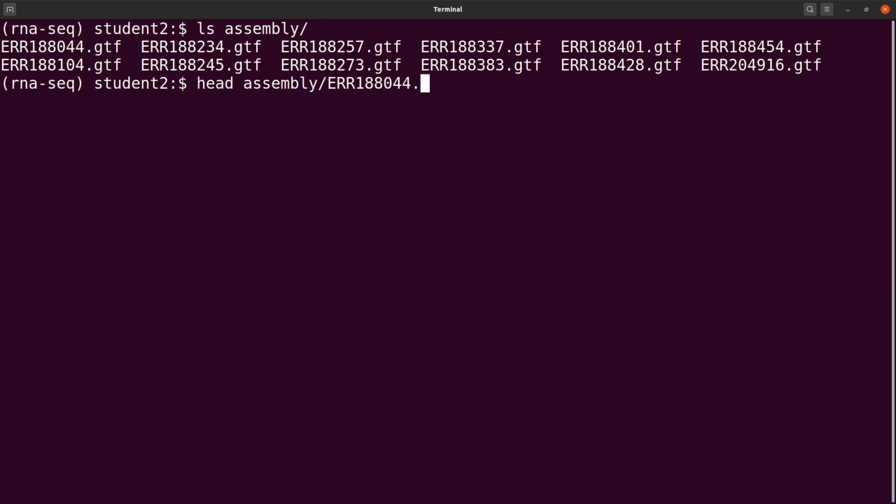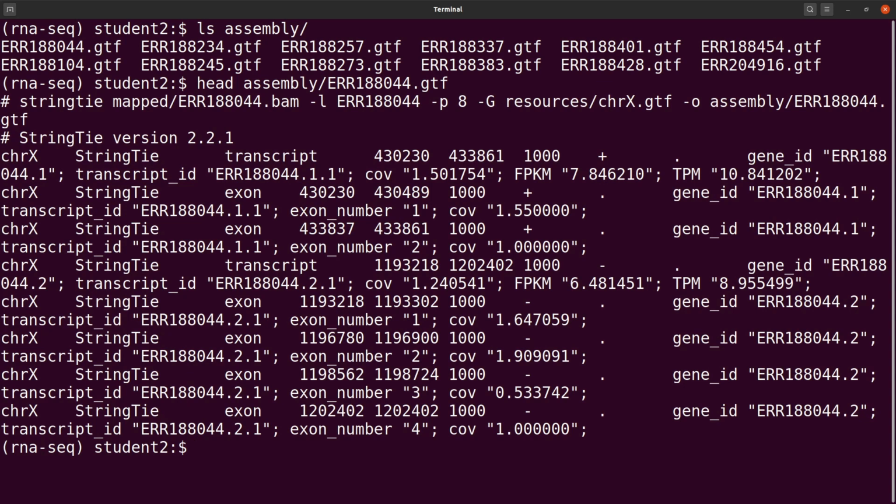And then we just call the file. Okay, so this is how it is. Okay, so we have the labels, we have the gene IDs and all that. So you can just check, it's just a text file.